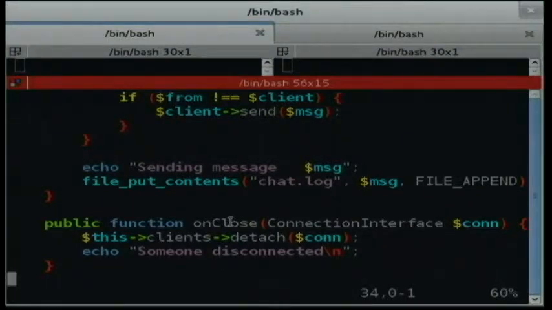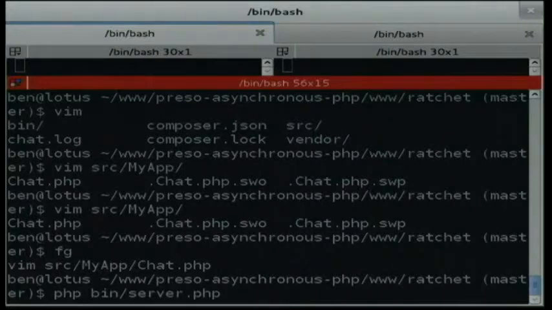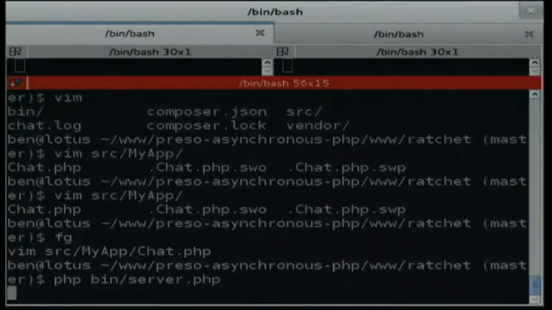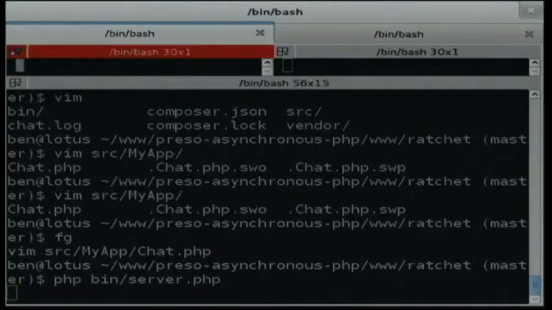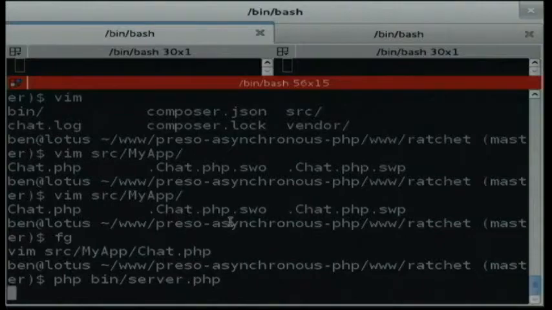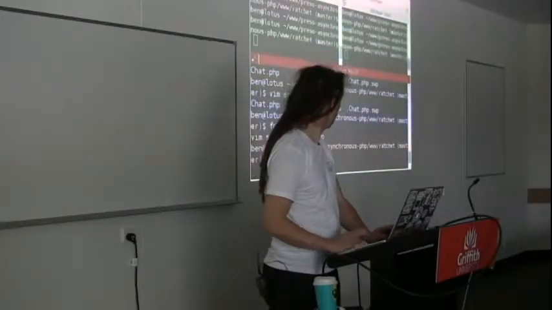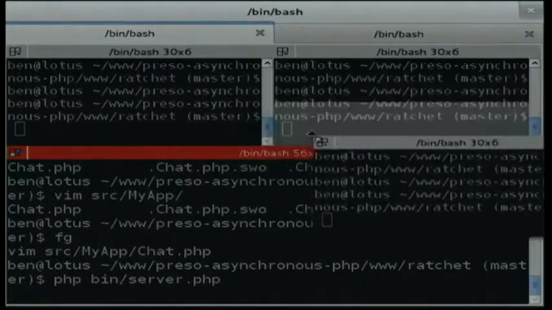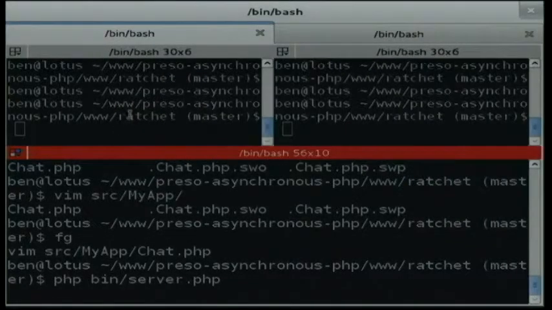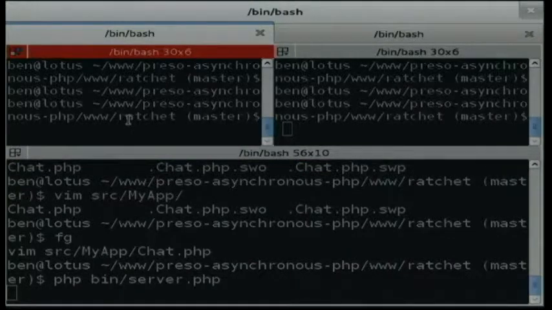So let's have a look at how this works. So I'm just going to run the server from the command line, and it doesn't say anything because there was nothing to say. Now, I've recently started using Terminator as my Linux-based terminal client, and it's kind of cool because you can have lots of little windows and you can even drag them around, but I'm not going to do that this time. But I just wanted to show you. So let's imagine that the red highlight is the current window I'm looking at. So let's imagine this is chat person 1 and this one over here is chat person 2.